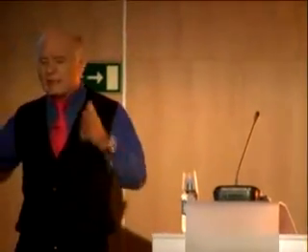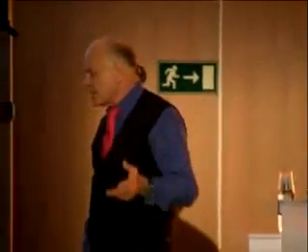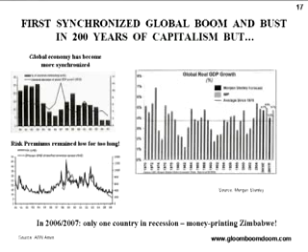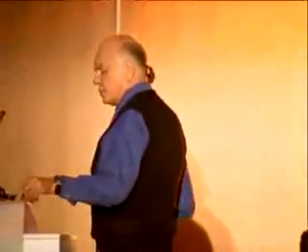But after 2001 here, suddenly the resource producers of the world, and not just the oil producers, but also the producers of nickel and copper and wheat and corn and whatever, and precious metals, they had improving terms of trade. In other words, what they were selling was going up in price, and what they were buying wasn't really going up in price much. So they became very rich, and they went and spent money and bought goods, luxury goods, and consumer goods, and capital goods from Europe and from Japan. And that boosted economic activity in essentially Europe and in Japan, and then resulted in a global synchronized boom here. You can see that the world was growing very strongly in the period 2004 to 2007.